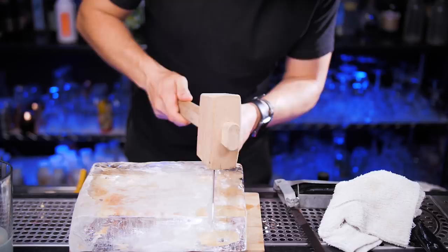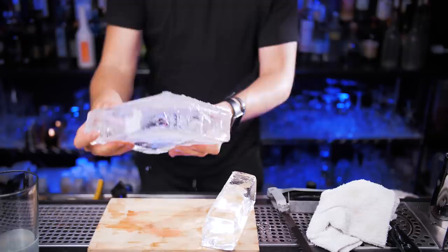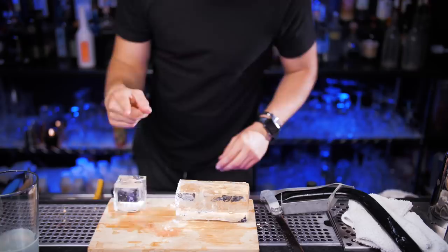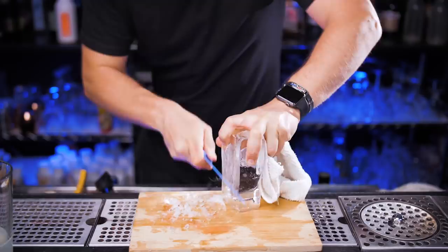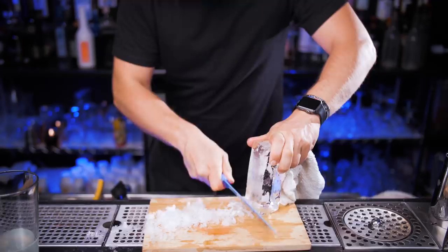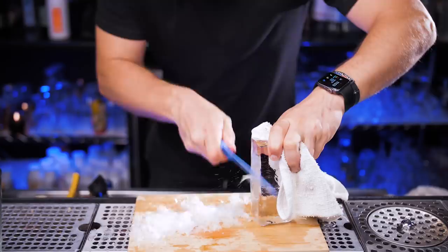Now let's move to my favorite part and make a perfect ice spear from a large ice block using a saw. Make a cut on one side, then using a large knife and mallet, tap it a few times on top and your first cut is ready. The rough cut is too big so we need to make a few more adjustments. I always work with the same glassware so I know what size of ice I need. I'm going to save this piece because it will perfectly fit our cocktail in a rocks glass. Using the knife I'll make a few more adjustments to make it perfect. I recommend checking out the video we posted not too long ago — 'How to Make Clear Ice: Home, Pro, and Expert Versions.' And don't thank me for that satisfying sound — let's just enjoy it for a few more seconds.